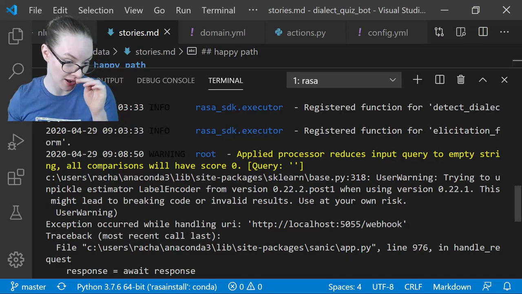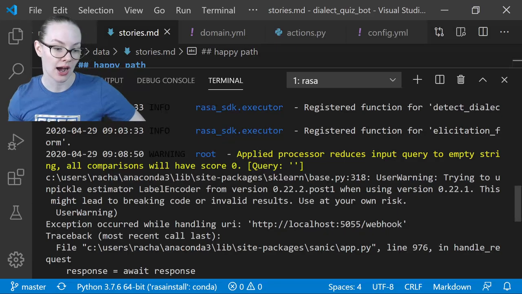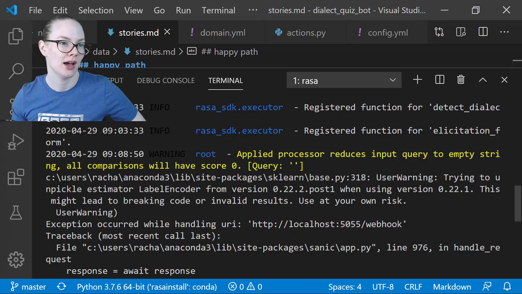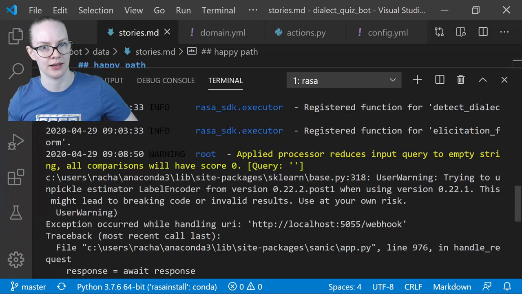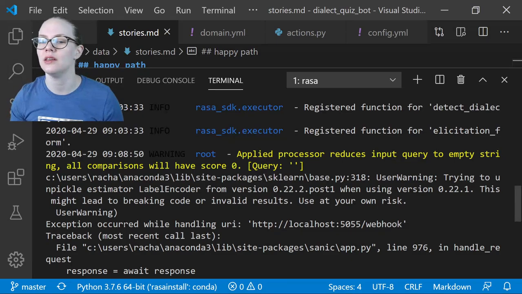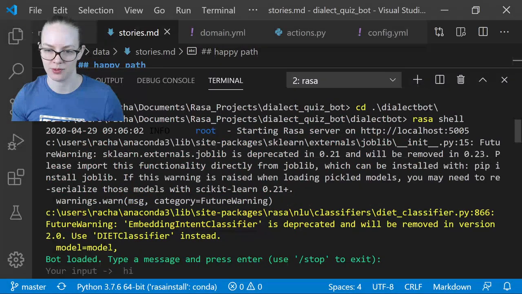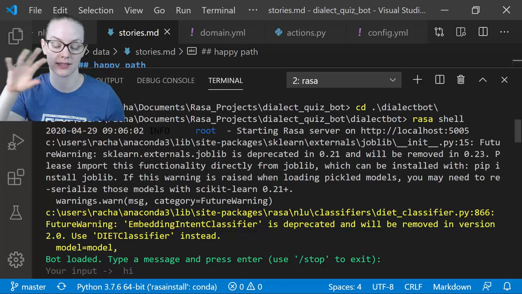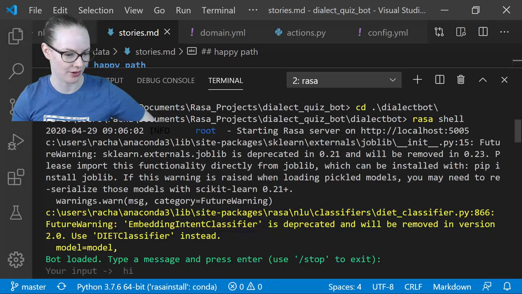Abhishek asks, what's the version of Rasa and Python to use for entity extraction with synonyms? So I would say the latest version of Rasa is usually going to be the best, because if you didn't know this about us, we have a research team that is constantly adding new things. When we launched this, we saw something that said, hey, you should use DIET instead, which is multitask learning that does intent identification and entity extraction as a single model rather than two separate models that are joined together later on.